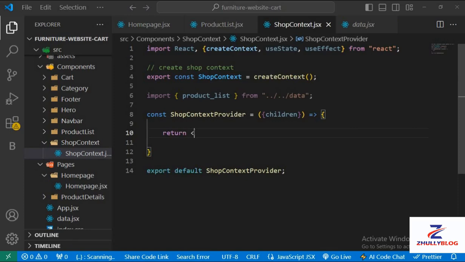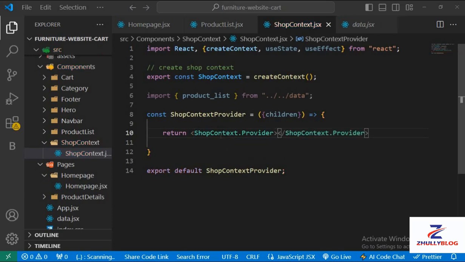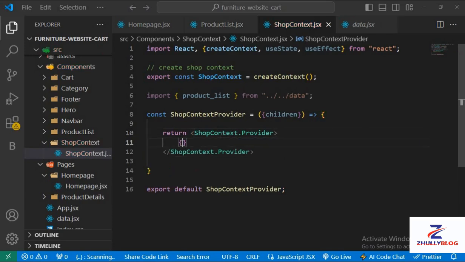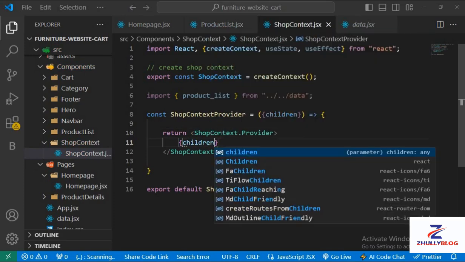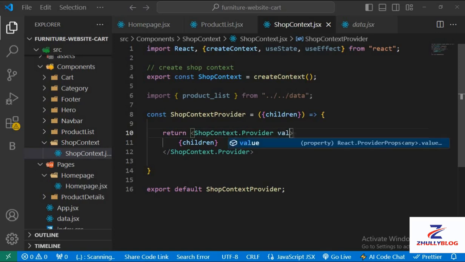So here we're going to have ShopContext.Provider, and it will wrap around the children components. And then we're going to pass values here that the app is going to have access to. Okay, we're going to pass the value data.